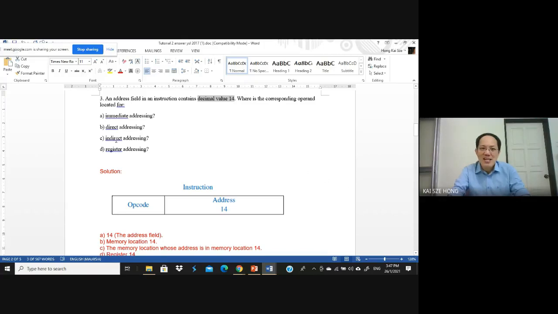If indirect, we go and find memory location 14, find a value, then go to another place and find another value. Let me show you the whiteboard. It takes me 2 minutes to open this whiteboard. I'm going to explain a little bit more later.